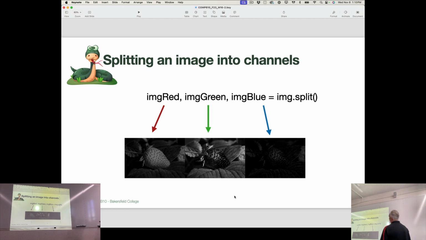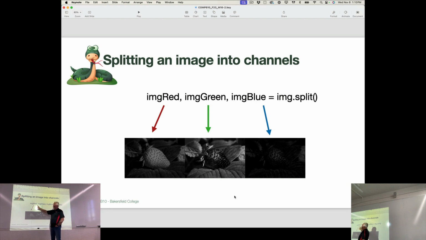So splitting an image into channels is actually quite easy, and this is the easiest way to do it. It's not the only way to do it. But if I use image.split, what it creates is a tuple that contains the data. I can use a shortcut of assignment, and we haven't even really done this much in class, but this is good practice.